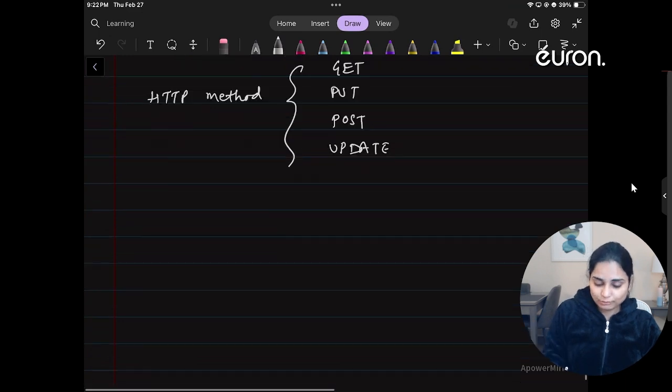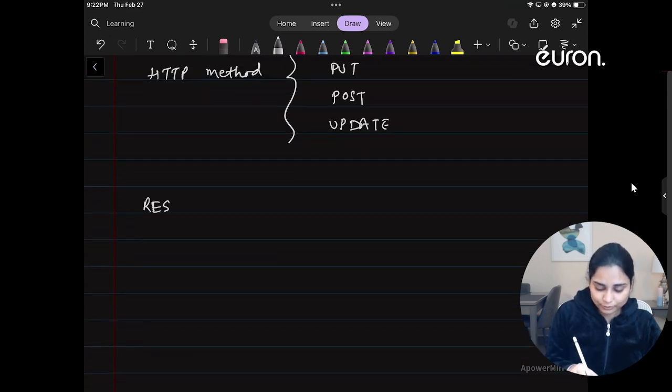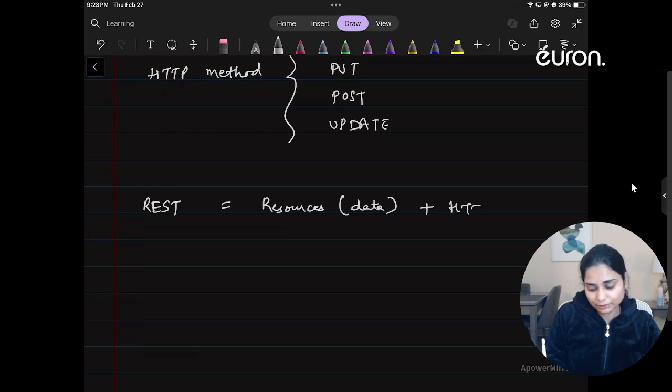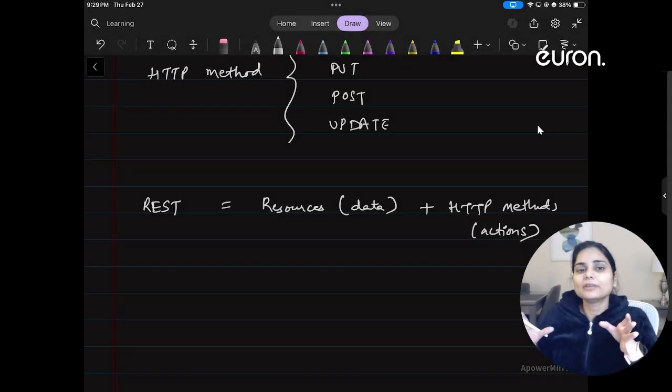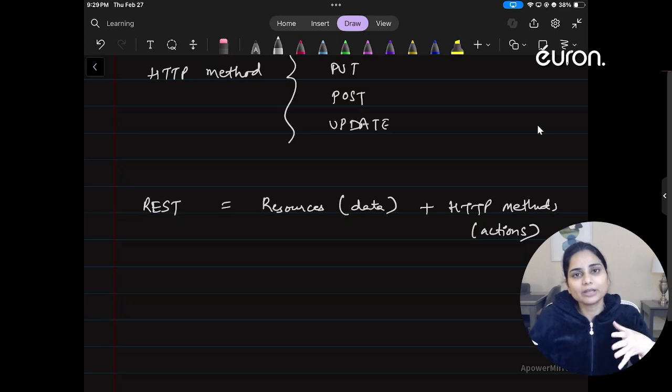So if you have to talk about REST in the simple language, that is like you are going to be taking resources, which is your core data. On the top of that, you are going to be applying the HTTP methods, or you go ahead and call them as actions. So if you're going to be combining these two things, you're going to be getting a REST out of it. So when we talk about REST, you should always be keeping it in your mind that you are going to be using some resources, and on the top of that, you are going to be performing some actions. Now we will be taking one example so that you can see, if you will be given some scenario, how you can go ahead and design a REST API for that.